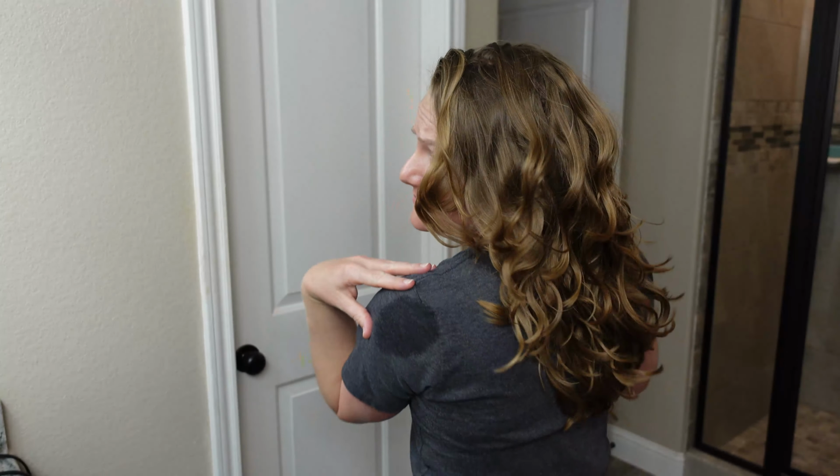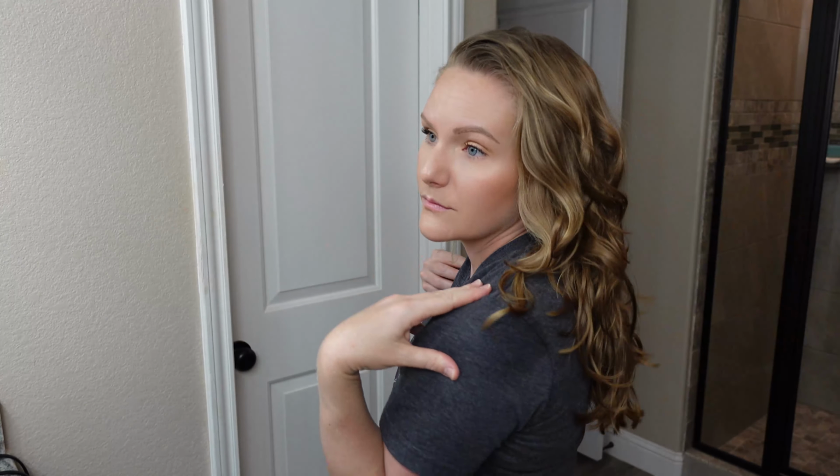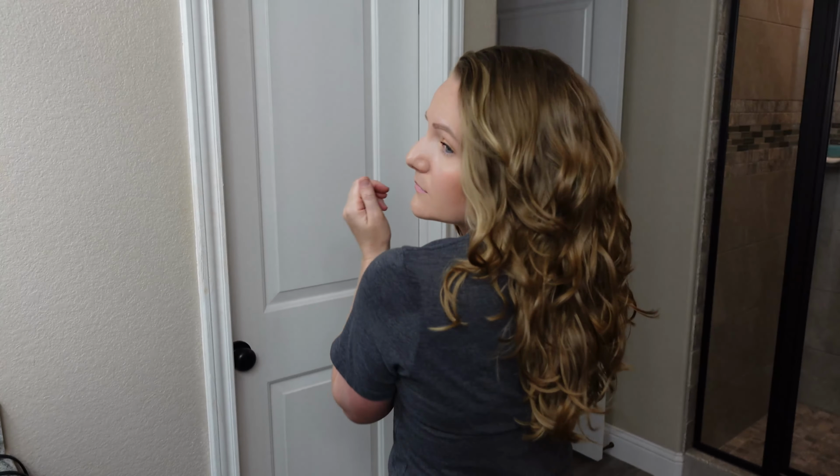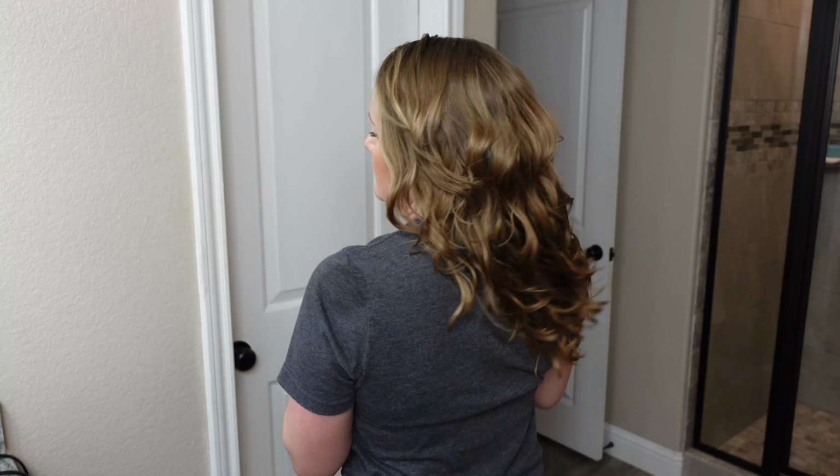And this is what the Curl Talk foam was looking like directly after pulling it out of the pineapple on day 2. Wow. I forgot the power of letting your hair settle. This is what my hair looked like after it had settled for day 2. Honestly, I really liked this day 2 hair. It was big, it was floofy, and very cute.